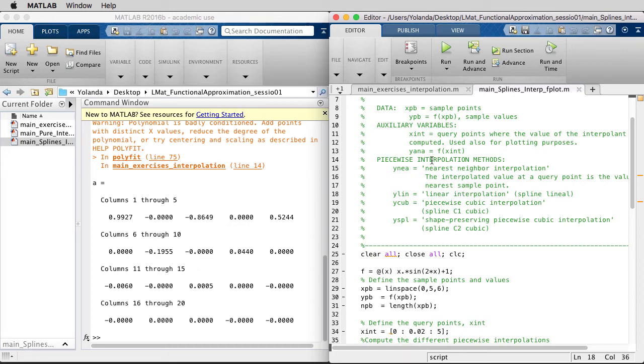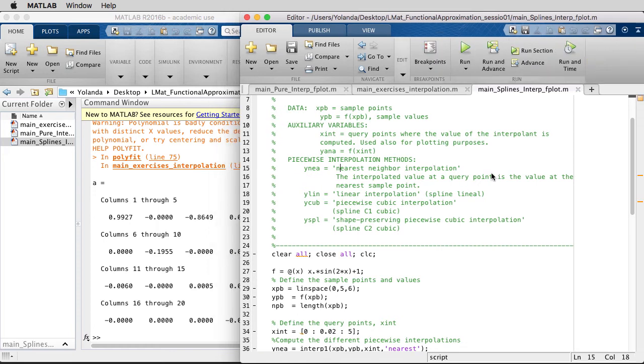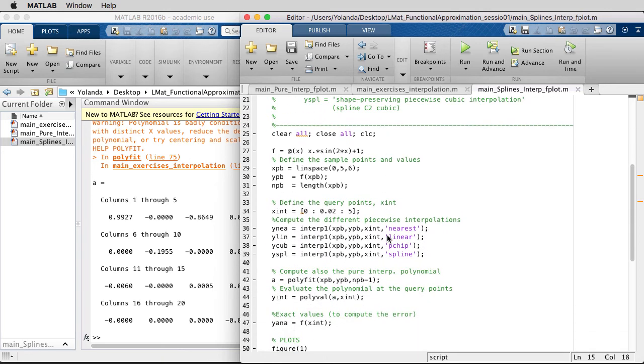So the piecewise interpolation methods we will see are the nearest neighbor interpolation, which will interpolate the value at a point using the nearest sample point. We will also see linear interpolation, which is the linear spline. We will also see cubic interpolation, two types of cubic interpolation. This one is C1 continuous, this is C2, okay? So let's see how we can do that.